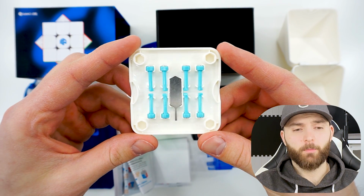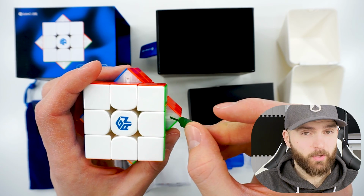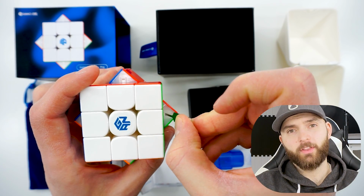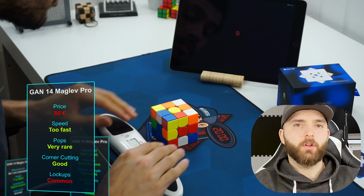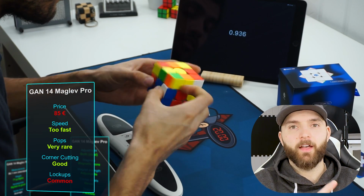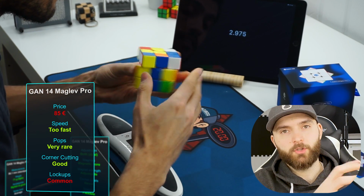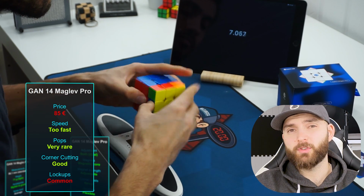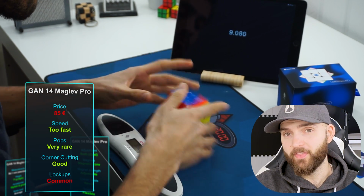Another con with this cube is that you need a tool to adjust the magnet strength, and you need to adjust all the edges on both sides. So it's not like you adjust one edge side and the edge is completed. You need to do everything twice. Other companies have already solved this issue, so I don't get why GAN can't just copy that to make it faster to adjust.